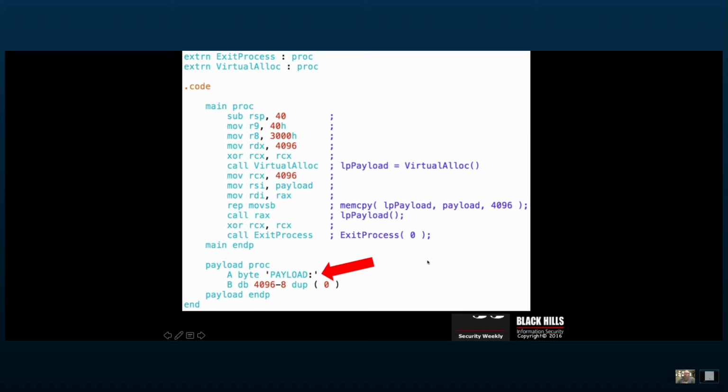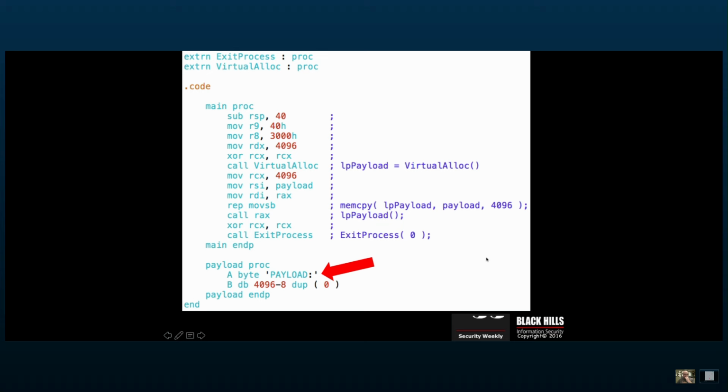The way that MSF Venom used to work, as I understand it, is that it would scan the template executable, look for this payload string. If it found the payload string, it would then subsequently copy the shellcode payload into all of the bytes following that payload string identifier, and then execute that payload. And so this assembly code essentially allocates the memory, copies the payload up, and executes the payload as a very, very simple process, right?